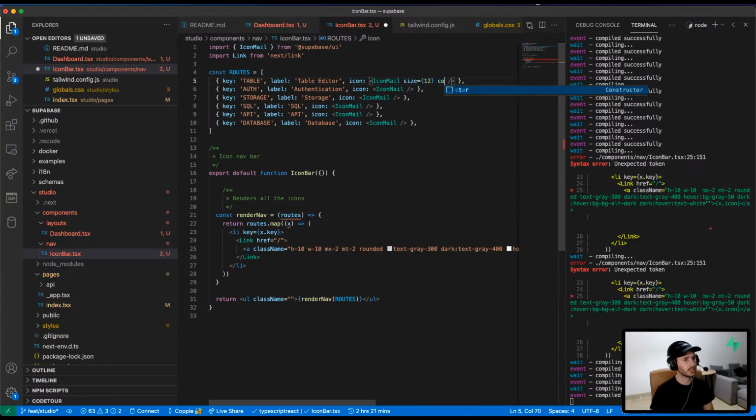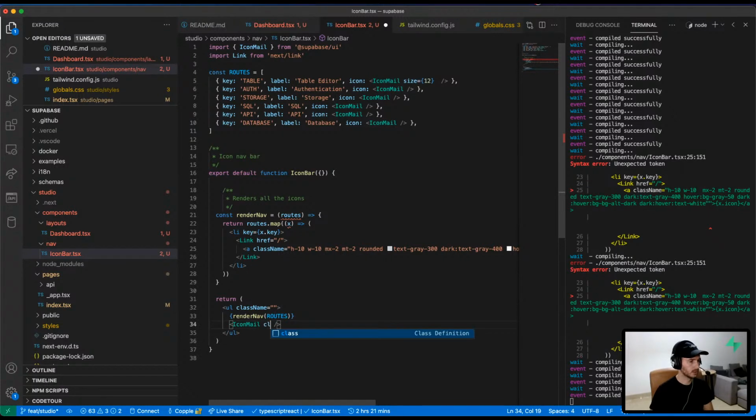I wonder if it's got color. And for some reason the IntelliSense isn't working here. Let me just try put it down in here. Color, no. Yeah, unfortunately it doesn't. Okay, well, we're just gonna have to guess until I ask Johnny. But let's make size 20.